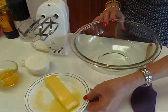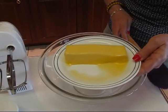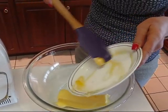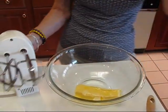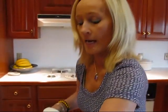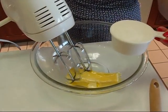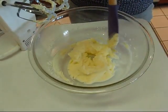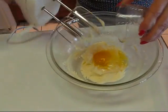Start with a large mixing bowl and add one half cup of softened butter. I put it in the microwave so it's a little more than softened, but that's fine — it's one stick of butter, same as one half cup. Using a mixer, gradually add one half cup of granulated sugar and beat until light and fluffy. Scrape down the edges, then add one egg and beat that in.